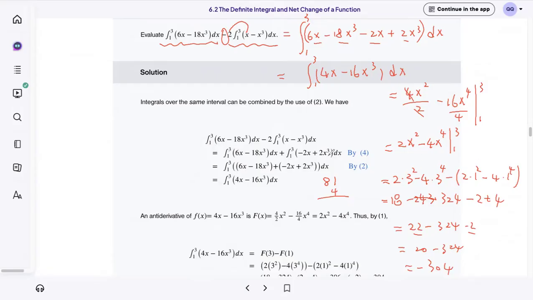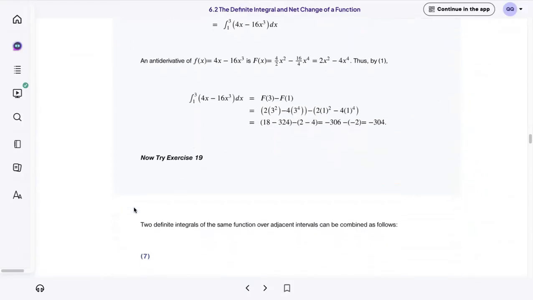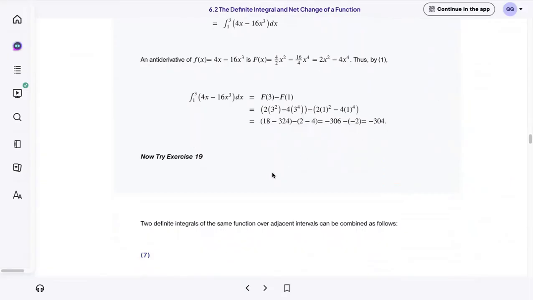You can use your calculator, all right? So let's check. What did I do? I combined those two. Of course, we can do it individually. We can calculate this, we can calculate this, then subtract them. Or we can combine them. We can combine the like terms because the lower limit and the upper limit are the same. Then anti-differentiate, then evaluate, then subtract. So a couple of steps involved. Yes, it's a negative 304.